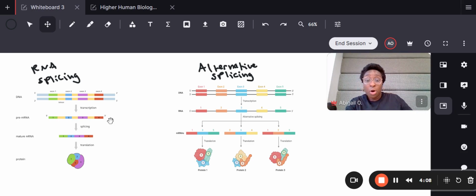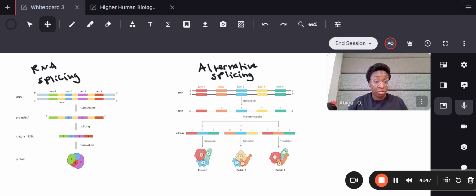Alternative splicing is a similar idea. We have our DNA section, our primary mRNA section, but instead of using the same order of our exons, we switch up the order of the exons. So you can see here, we have exon number 1, 3, 5, exon 2, 3, 4, 1, 2, 5, whatever it is. And the reason we do this is because if you splice your RNA in this way and mix up the exons, you have a greater diversity of the type of proteins and the type of mature mRNA transcripts you can produce. So because you can make more mRNA transcripts, you can make more diverse proteins.